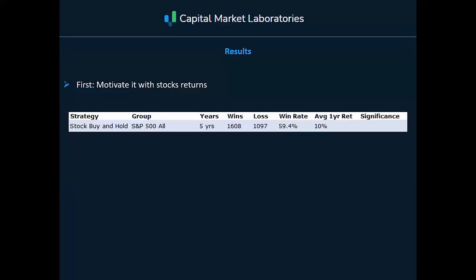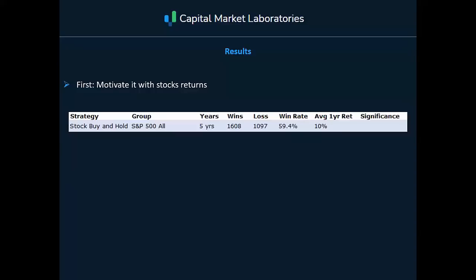That makes sense. Stocks go up in general, in particular large caps. The average 1-year return was 10%. This is not me doing anything. This is observational. You can do this too. I will show you how the stocks in the S&P 500 did over the last 5 years. And I'm not changing the basket. I just said, whoever's in the S&P 500 in 2018, I'll follow you for 5 years.